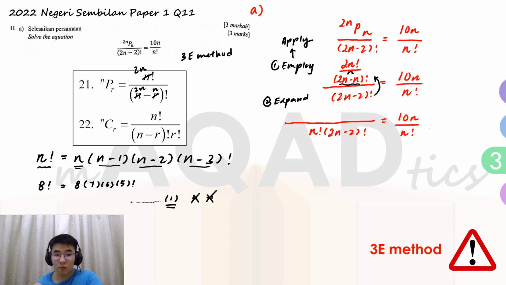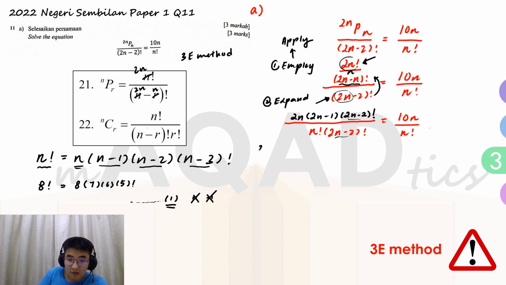So why are we using this expand method? Because if you compare the factorials on the left side of the equation, you can see two of them have 2n. So maybe we can expand this factorial to become this. Let's say here 2n, and if I want to get the next number, it will be 2n minus 1, and another number 2n minus 2. Now you can see these two are actually the same. So here 2n minus 2, we stop here.